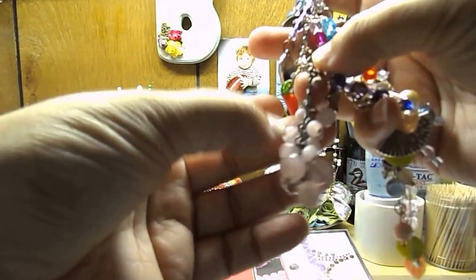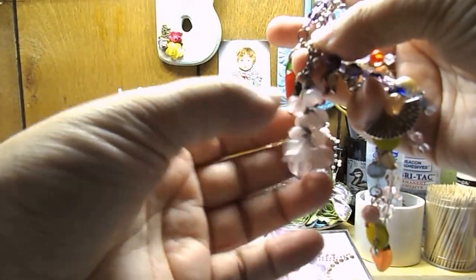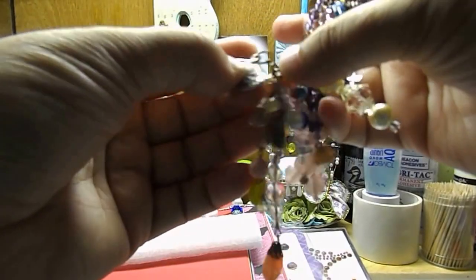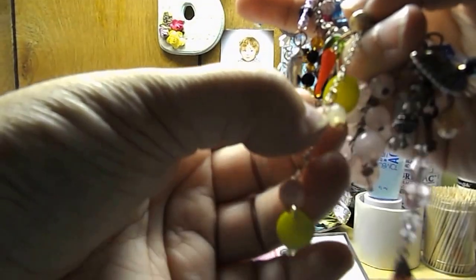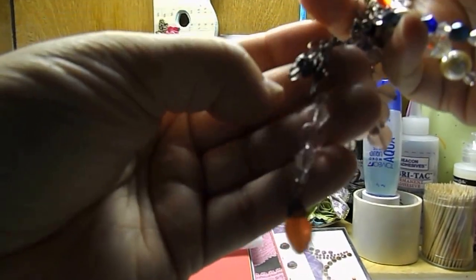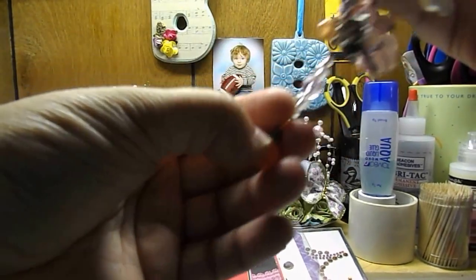This charm here is from a vintage earring that I tore apart. I just thought it was really pretty, so I added it to her charms. Here's a fan. This charm here that I added some vintage pieces to is from a pair of earrings. There's a key down here at the bottom with another vintage charm from a necklace I tore apart. And then here's the bottom, that's pink and white, and then another vintage charm. And I think I got them all.